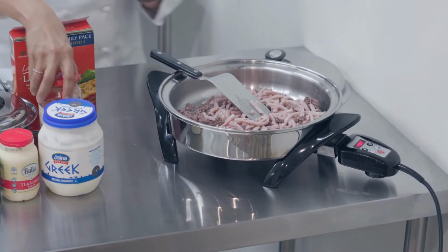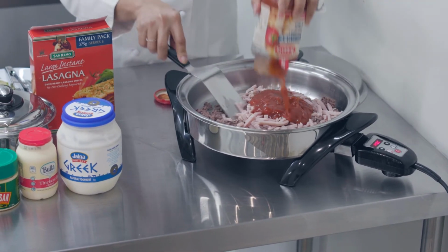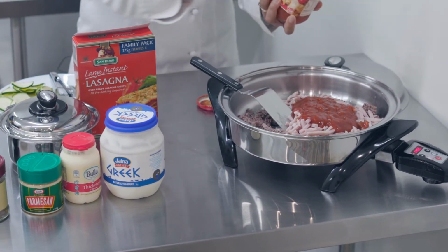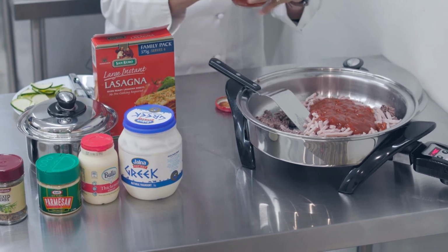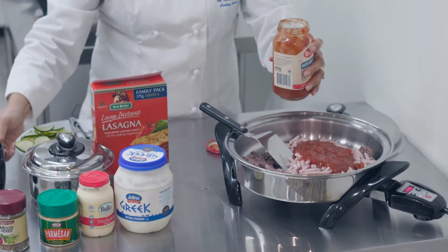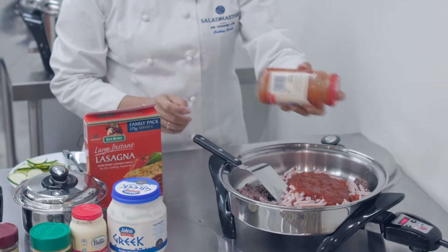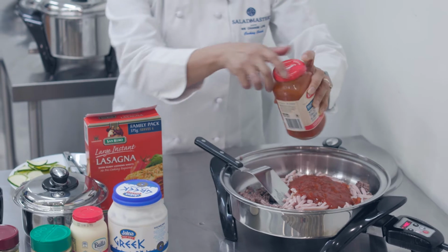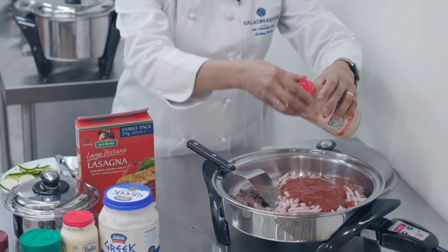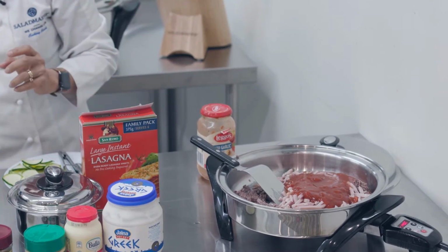So again, it's totally up to you. Then let's go and put the sauce, okay? Now the best thing about Salad Master cooking is you really don't need to add oil, but it's a personal preference. If you want to put oil, please do so. If I do put some oil, it's just a little bit, maybe 1 teaspoon. So just put a bit of water. Let's clean the bottle, okay? There. Remember, since your meat is already cooked, this process doesn't take a lot of time to bake.